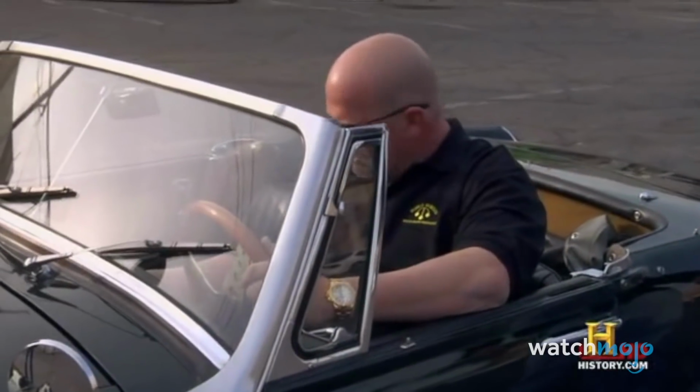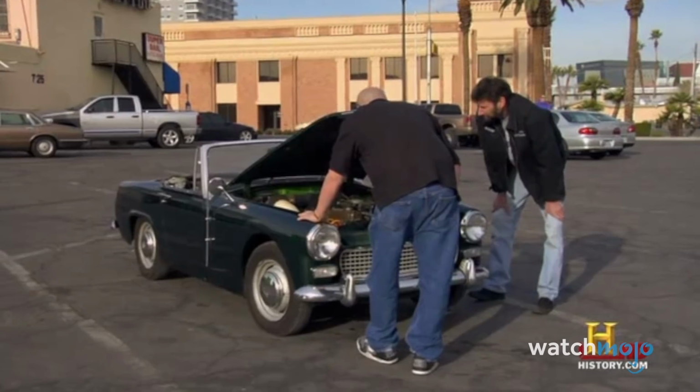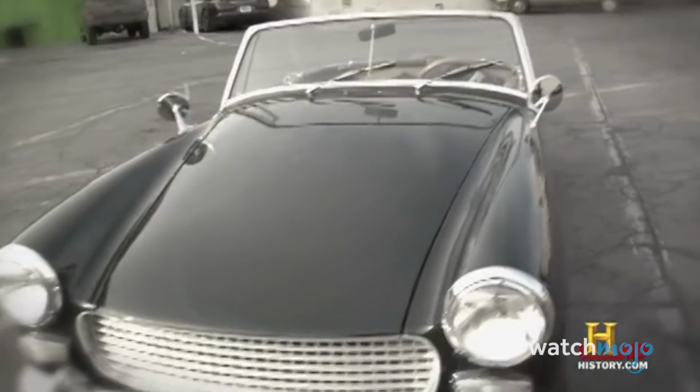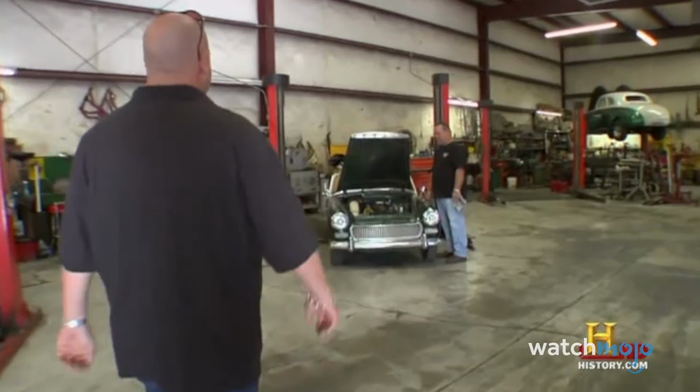Big mistake. Drove down here and battery might have went dead. We got nothing. This guy said he drove this car down here, and obviously I believe him because he didn't bring it down here on his back. We get that Rick saw it as an opportunity to get the Sprite at a better price. The right collector is likely willing to pay top dollar for it. Unfortunately, the gamble doesn't pay off.